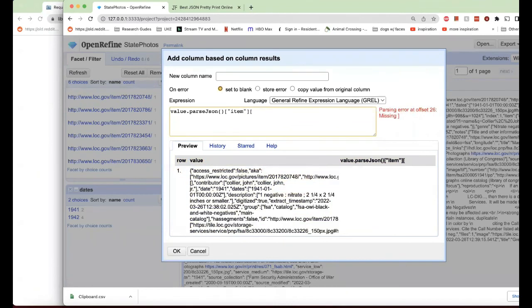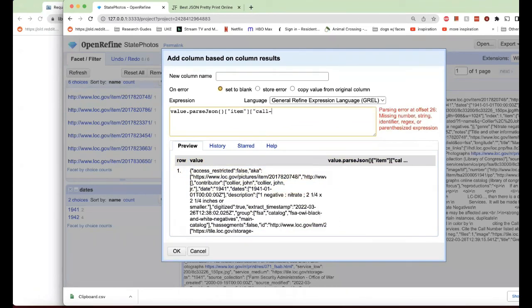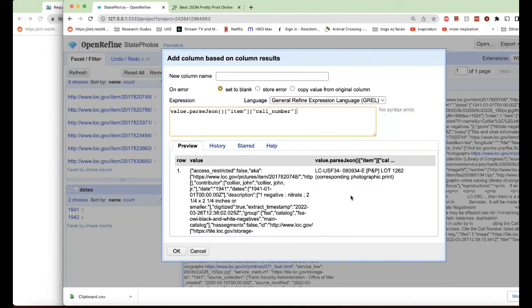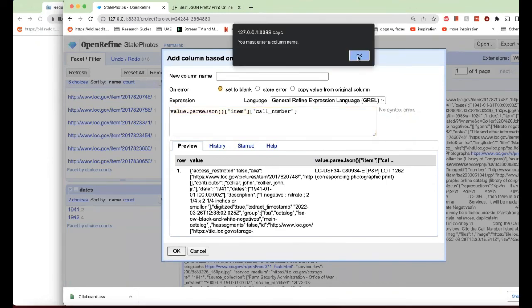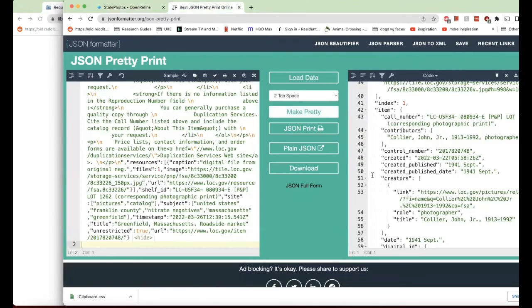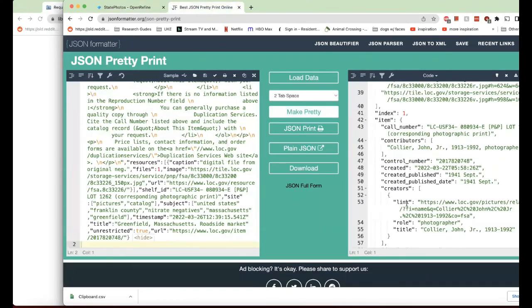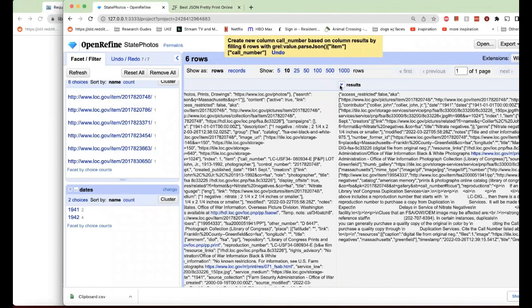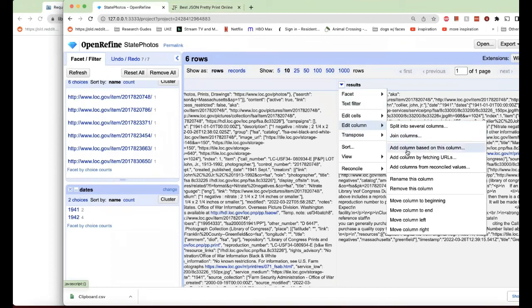That means we can just, easy peasy, add it together. And then we have the call number. So you can nest within it. So this whole item, you can treat this as its own little JSON chunk and then do what you would with a JSON chunk. And this is where experimenting and just working with it is really the name of the game. For example, if you wanted the link to the creators, this triple nested thing, it can get a little tricky. And it's just about working with the trickiness.